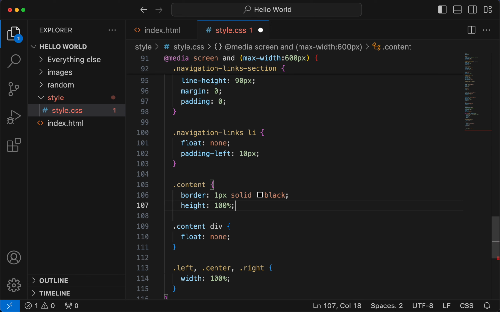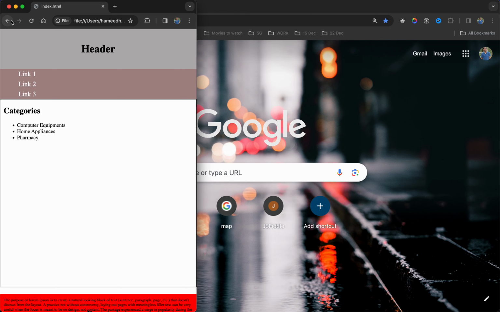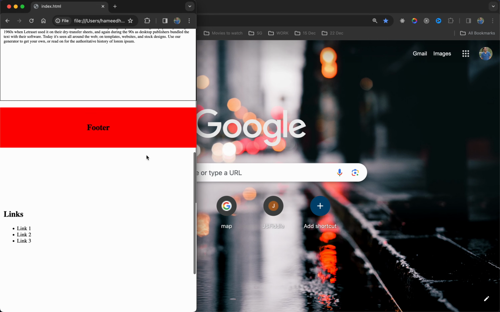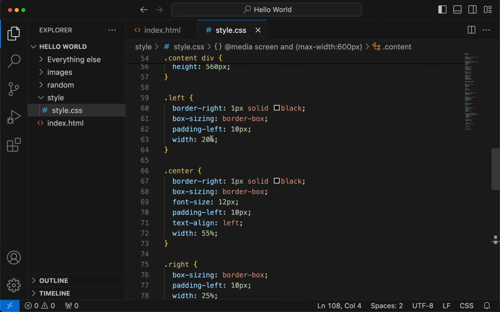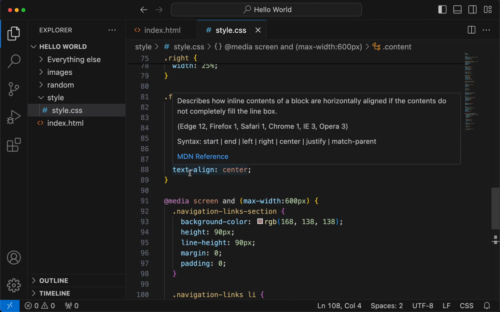Just say 100%. What happens to the footer now?